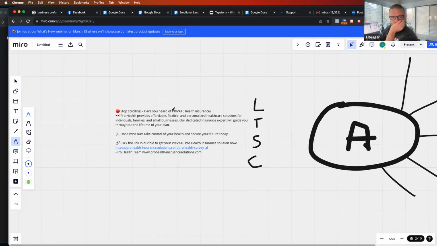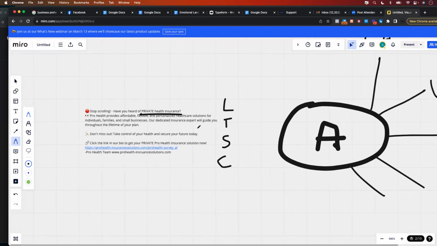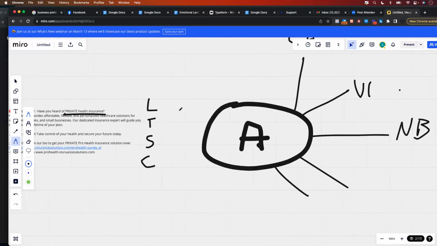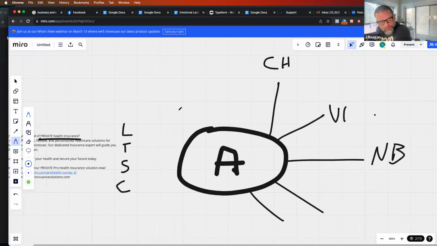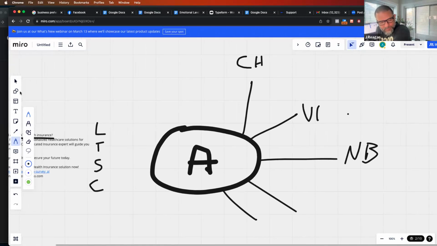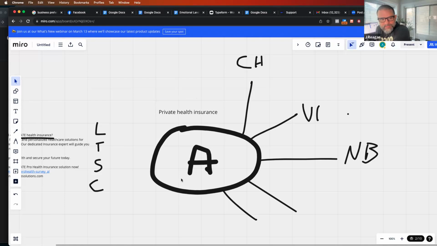Who hasn't heard of private health insurance? What's the process behind that? That's the biggest word that has really caught people, that we're really pushing, because private health insurance is everything else that's not government subsidized or government partnered or employee group plan, and not Medicare, not Medicaid, kind of the open market. There's different rules with it. So private is the key word, and people really are attracted to that word.